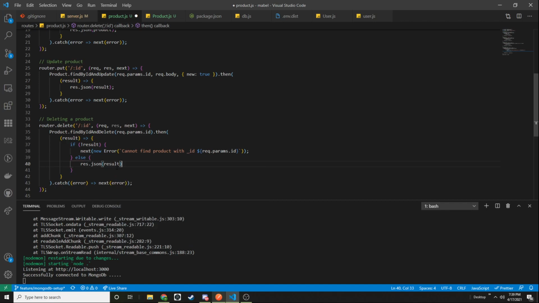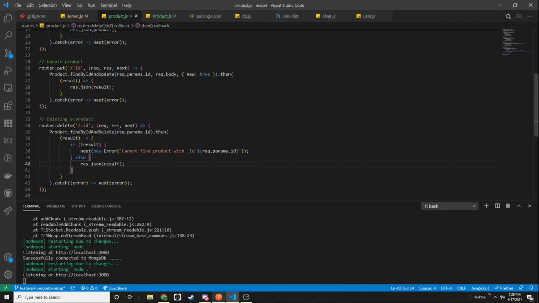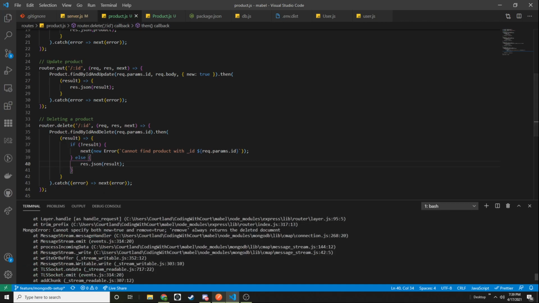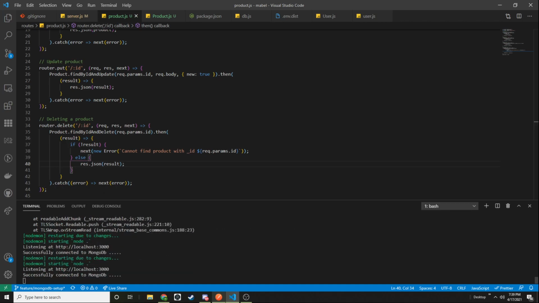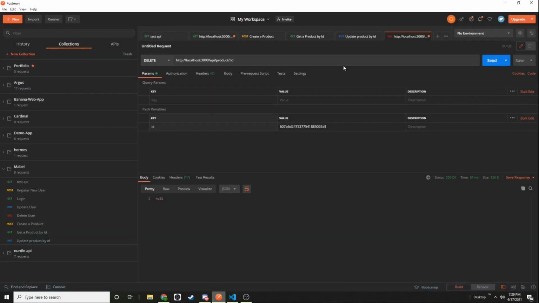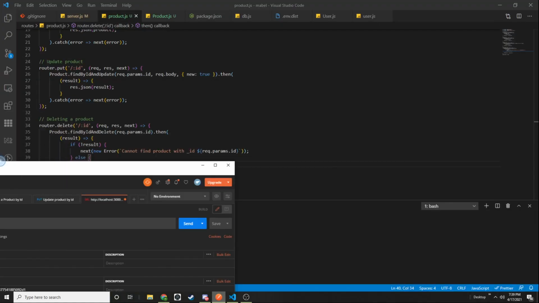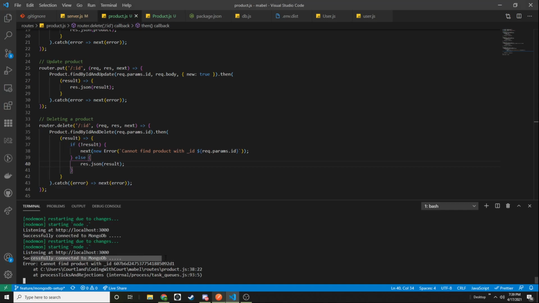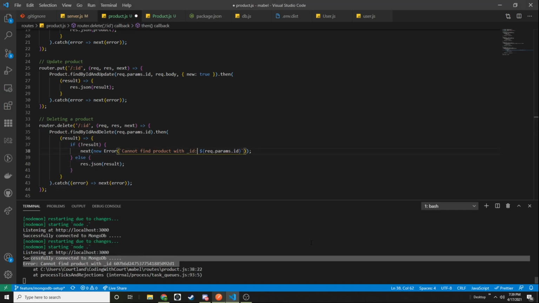Alright, so now I should still get the same thing, but I'll get a different error. Well, actually, it'll return an error instead of status 200. Alright, so something broke. Yep, cannot find product with ID. Do that colon here.